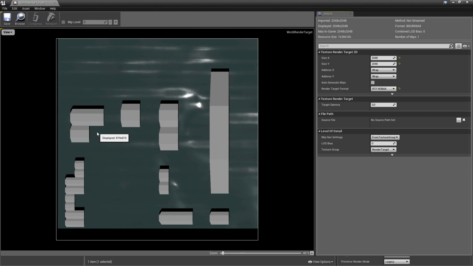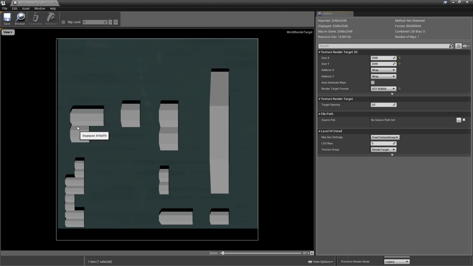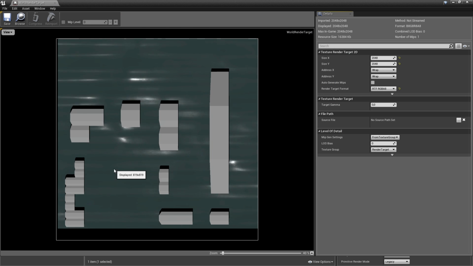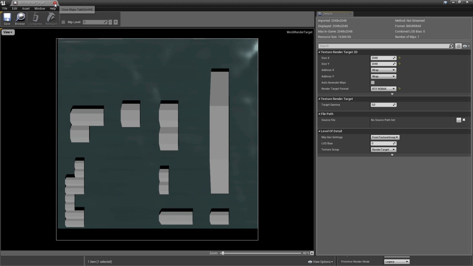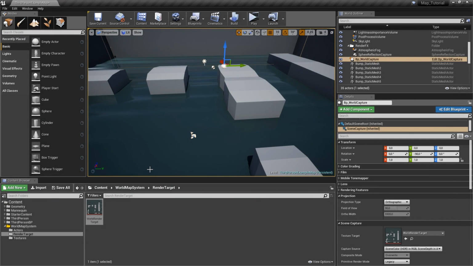Alright, you can see that our level is rendered perfectly here. This is an accurate real-time representation of our world. You also see the animations of the water material. Let's close it. For the texture to export, we don't need it to permanently update and recreate the visual effects.